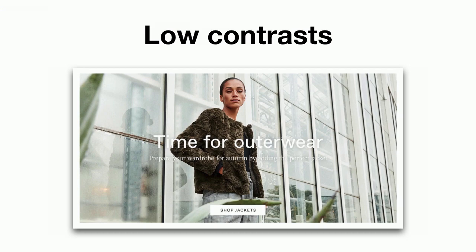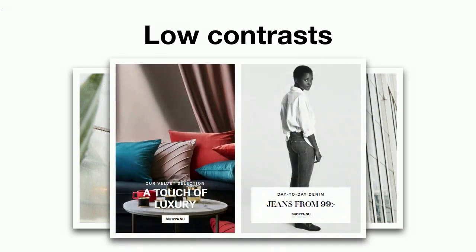Low contrast is a problem for users like me with low vision and users with impaired color vision. In this example, there's white text in front of a very bright image, and it's very difficult to read. With this image on the left, it's better. It's still a bit of a problem. But I wanted to show you this because the image to the right is much easier to read. The only thing they have done here is change the color of the text and place a white area behind the text, between the image and the text. So sometimes it's very easy to correct these kinds of contrast problems.